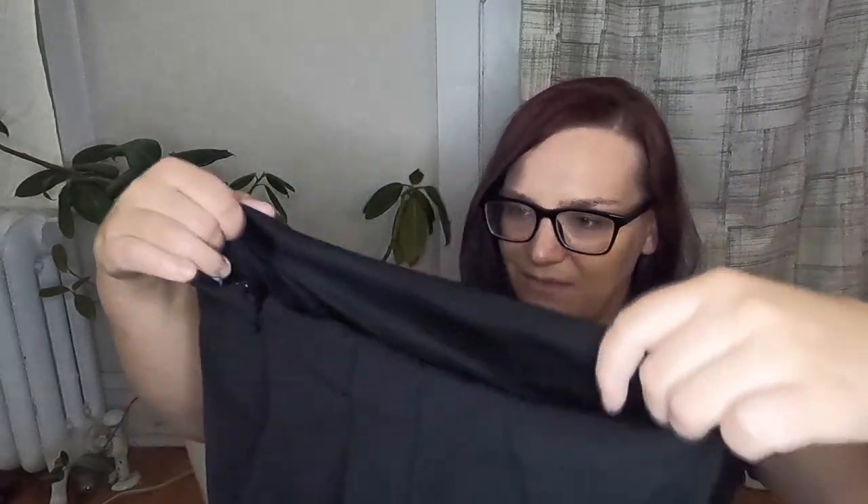Here is another Express skirt, same as the other one but in a dark green. This one has a little accent detail that I don't think the other one had. I might just lot all of these up, because I think there's another one in here in red — yep. They're such similar styles and they're also the same size. So three pencil skirts in a size two by Express — I might just lot them up. Maybe they go for big money and I just don't know about it, but I doubt it.